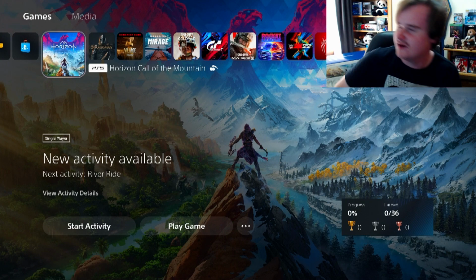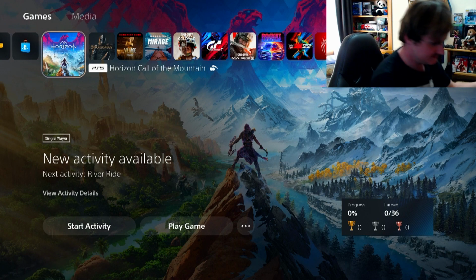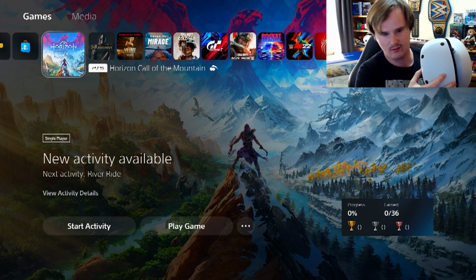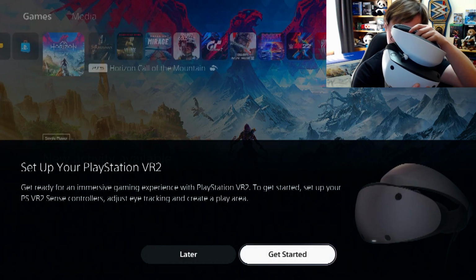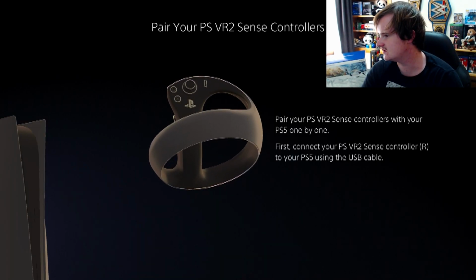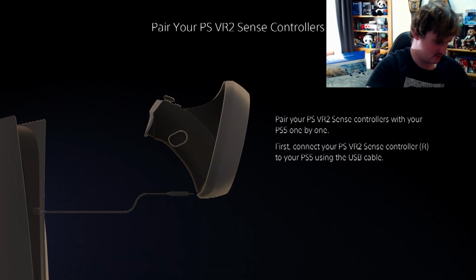Anything happen on screen? No. We might have to press the power button on the actual headset itself. We've got a red light on here. Power. Oh, it vibrates. The white light goes on. Oh, here we go. Set up. Pair your controllers first. Connect. Ah, damn it, I got to plug this cable in.